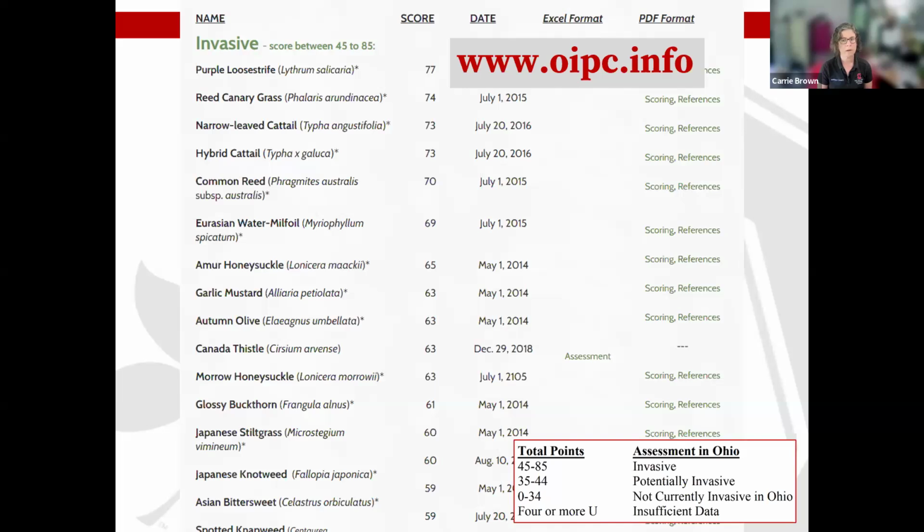So you can actually see exactly which of those criteria are causing that organism to be scored as invasive or not invasive. Everything that you see with an asterisk there is already on Ohio's regulated invasive species list, meaning that it is illegal to buy, sell, or plant those species.